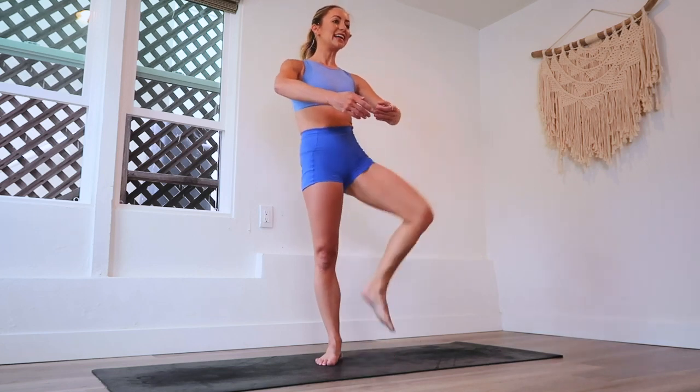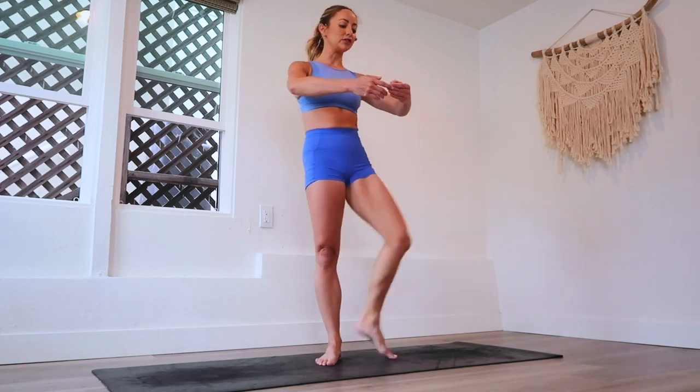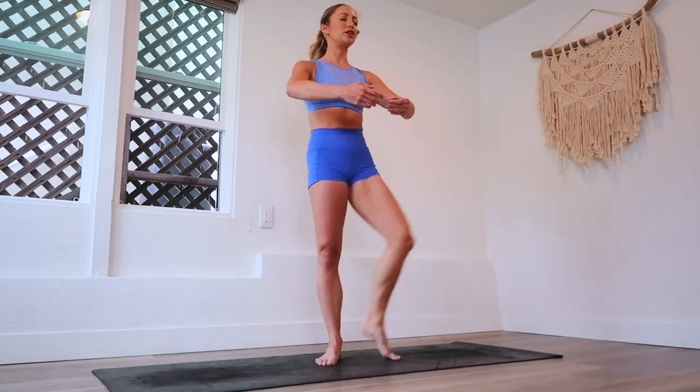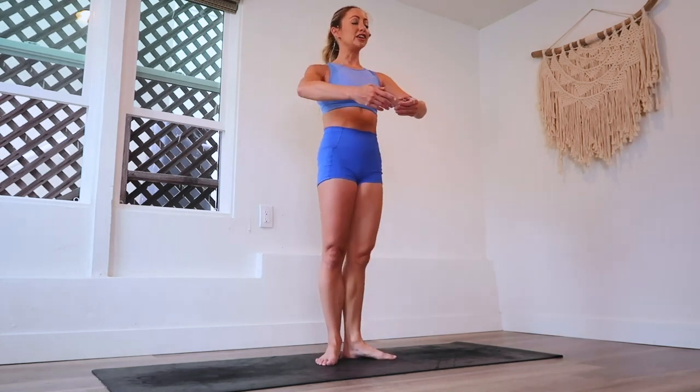Good job, you've got this. Woo. Keep squeezing the glutes. Even as the leg pops up, think of squeezing the glutes. Nice, point that toe. So you're getting your ankles strong as well every time you pop the toes, right? Every time you come into that pointed position, you're stretching the feet. So there's a lot of things happening here. You're also improving your balance because you have to balance on one leg for a couple seconds. Good.